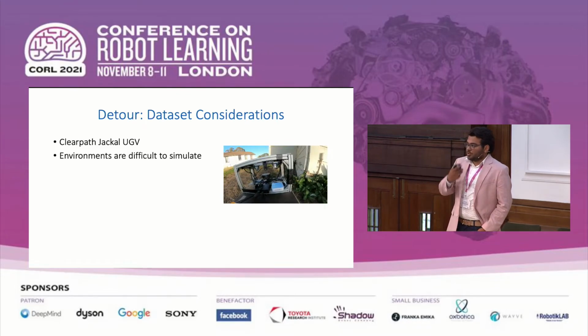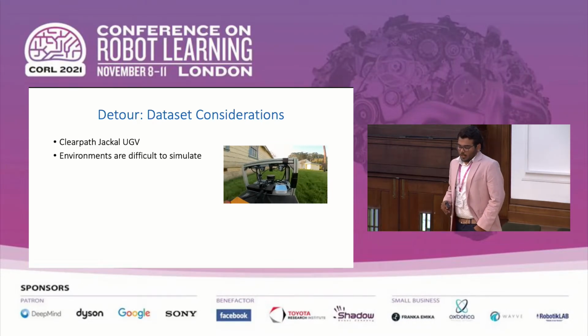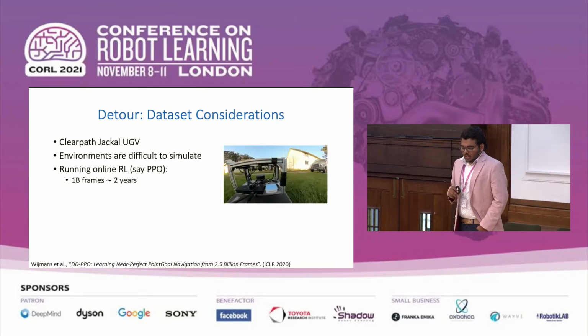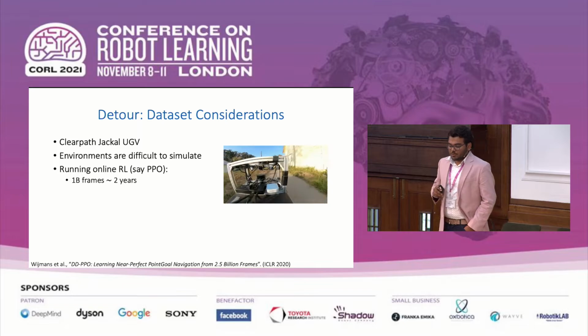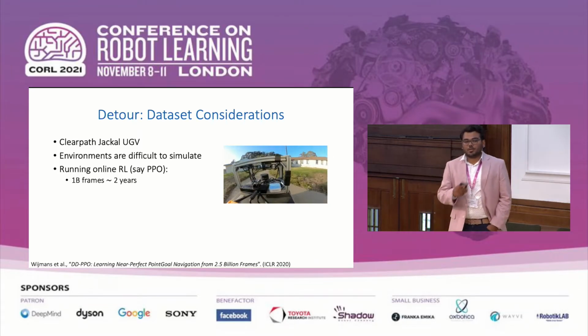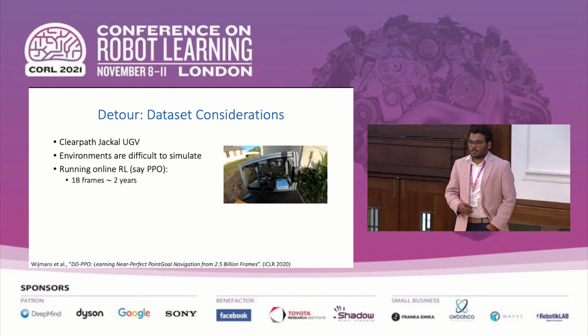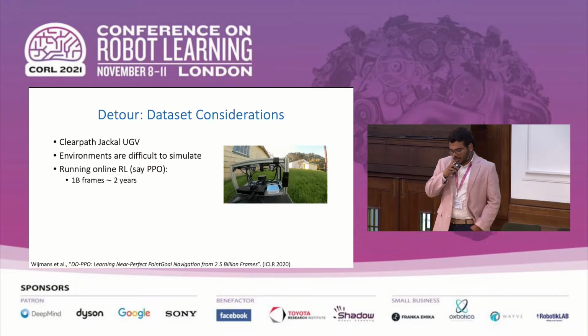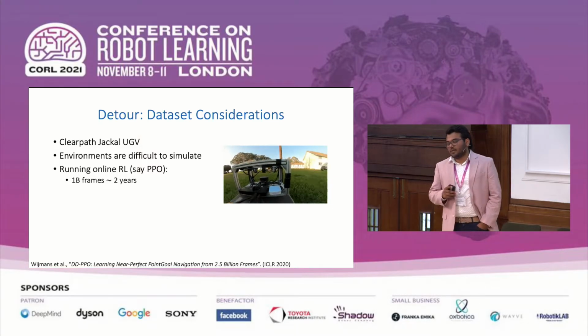As a thought exercise, if you wanted to do online reinforcement learning, say a visual navigation state-of-the-art baseline from ICLR 2020, collecting the order of 1 billion frames of data would take me 2 years on a system like this, which has battery constraints, and you can only collect data like 6 or 8 hours a day, which doesn't sound that great.